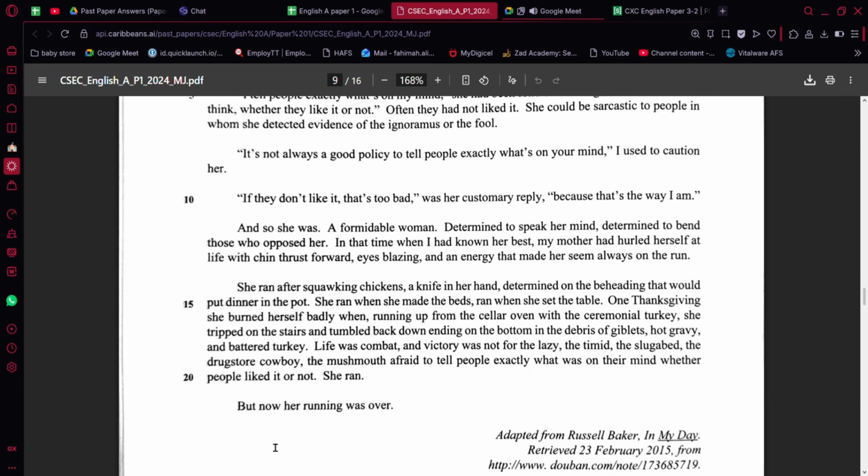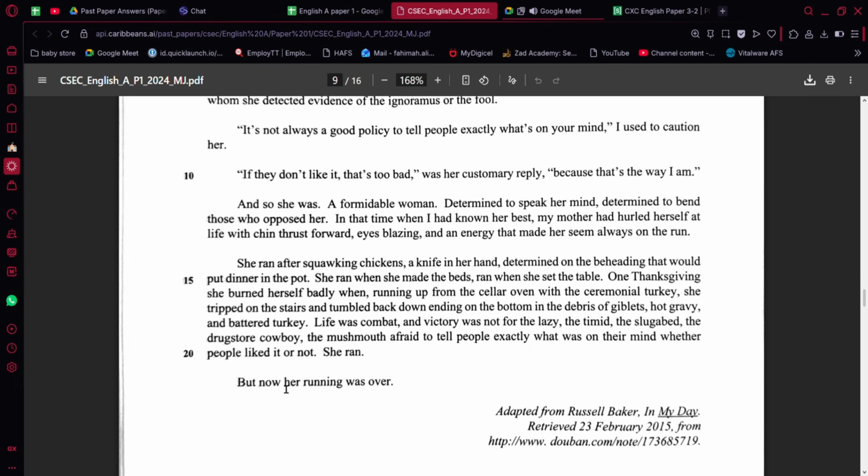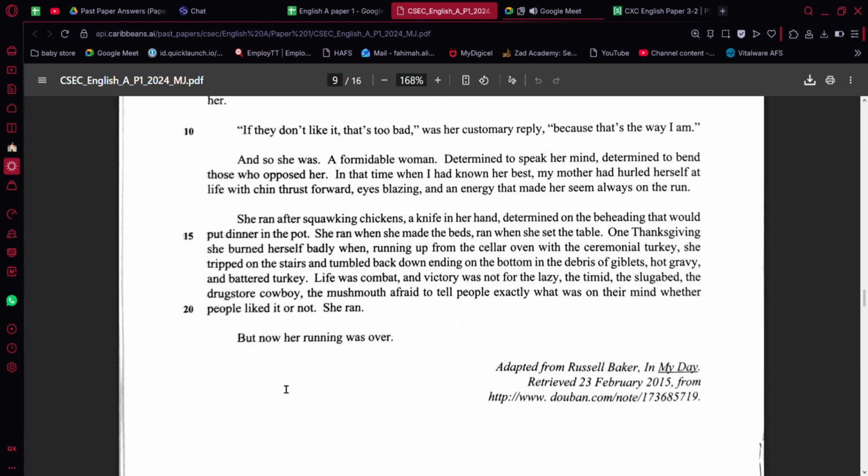In that time when I had known her best, my mother had hurled herself at life with chin thrust forward, eyes blazing, and an energy that made her seem always on the run. She ran after squawking chickens, a knife in her hand, determined on a beheading that would put dinner in the pot. She ran when she made the beds, ran when she set the table.